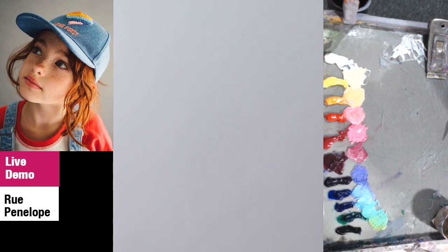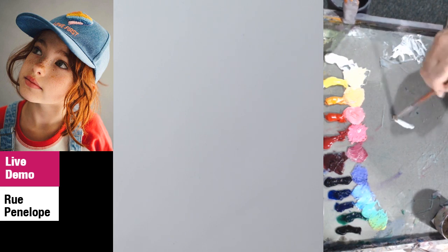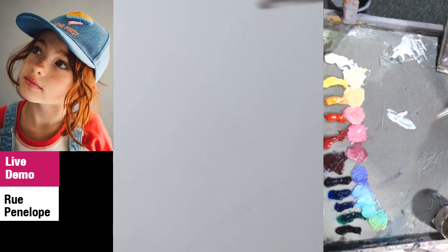So this is a painting I'm doing of Rue Penelope. I painted her before, and it's a photo taken by her mom, Theresa Holden. So mom's the photographer, the daughter's a model. And they take some really great pictures together, and I like this particular one to do a painting of. Hold on, a little bit of water first before I dive in.